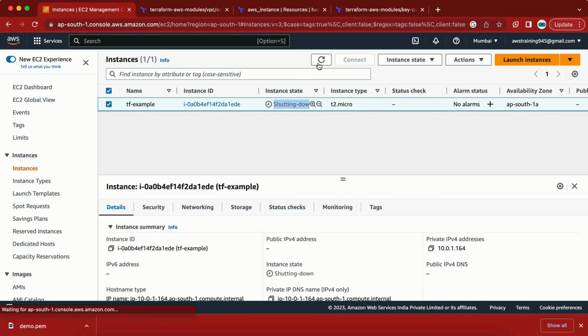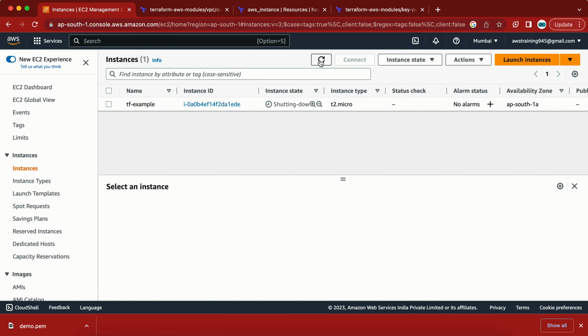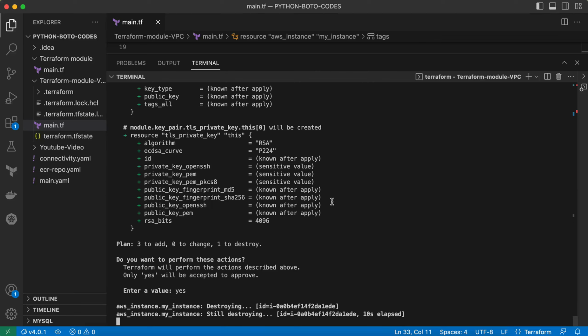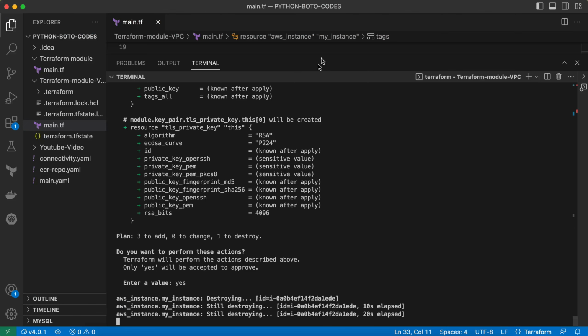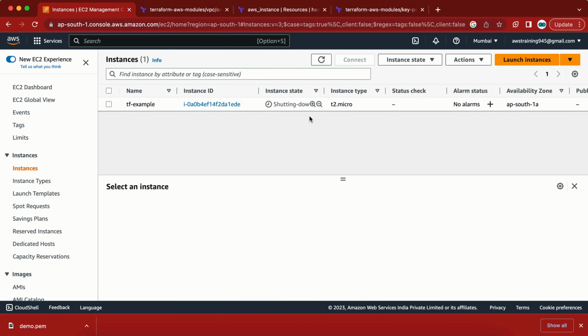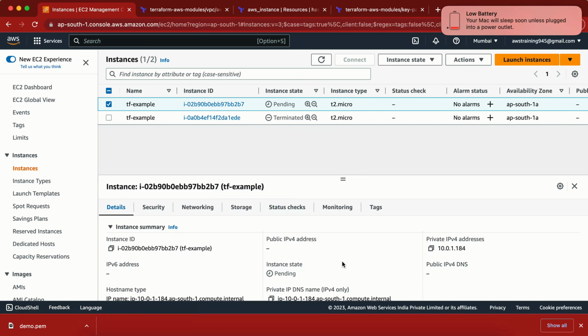See, it is in the process of shutting down. So now it is terminated. Now let's wait for the new one to come. So the new one is in the process of creating.